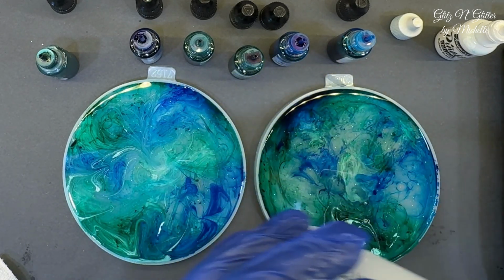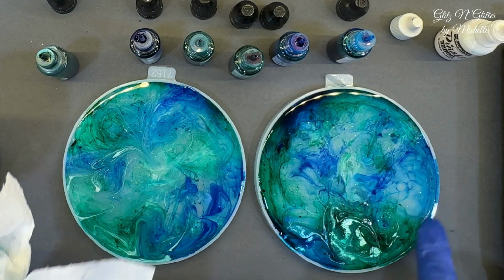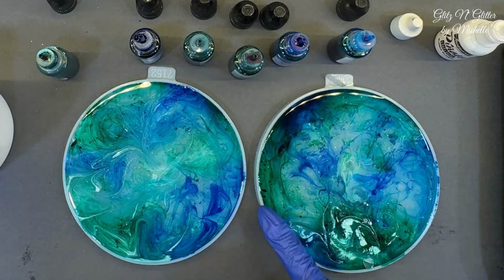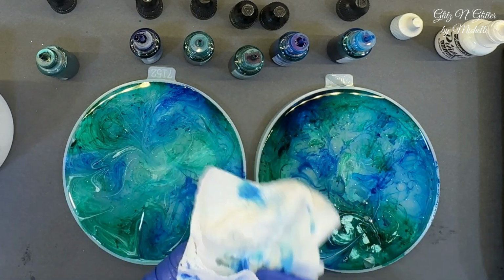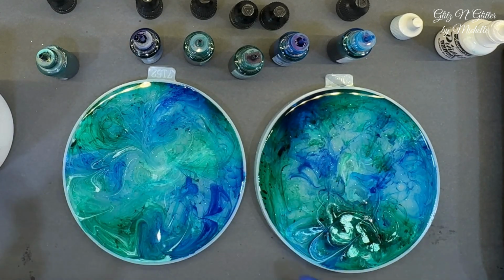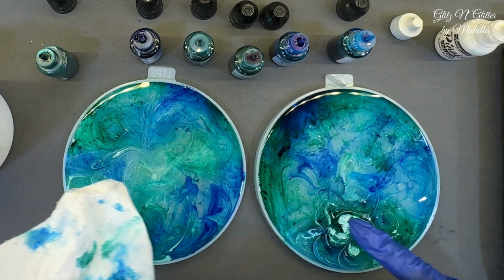Okay, well, I think I overfilled it a little bit. Maybe not. So I have about an ounce left. So these hold 3.5 ounces each. Try to avoid trimming by wiping the edges off. That could just be alcohol ink, but just want to be sure.